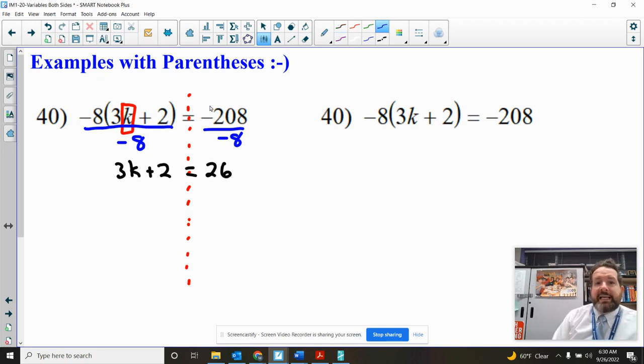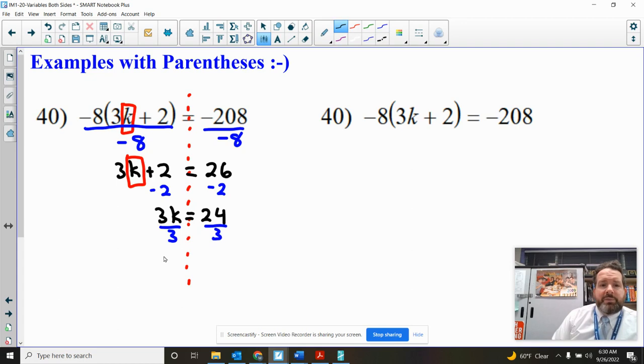So do a quick pause. I'd like you to finish it out while I work here also to finish mine out. So I'm looking, the 3 is right with the k, save that for last. So take care of the plus 2 on the back by doing the reverse of -2. That leaves us with the 3k is 24. It's 3 times k, so the reverse would be a division. That leaves us with k equals, and then over here, an 8.